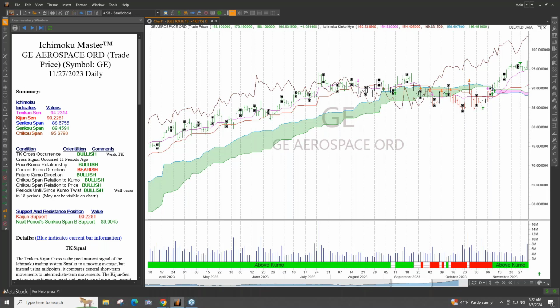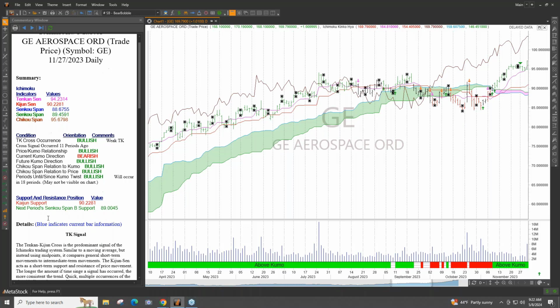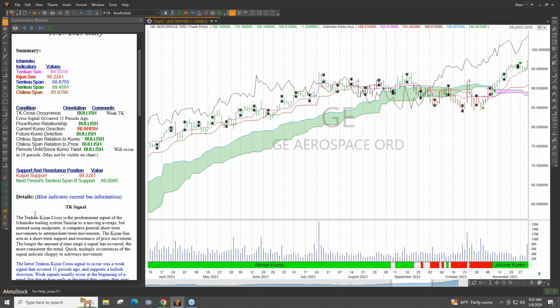Now, what we're using here is a feature called the expert advisor. And what I'm showing you is the commentary. I think this is a good example of how commentaries work in MetaStock. I have talked a lot very quickly about what the Ichimoku is, but this will actually help break down what that is.